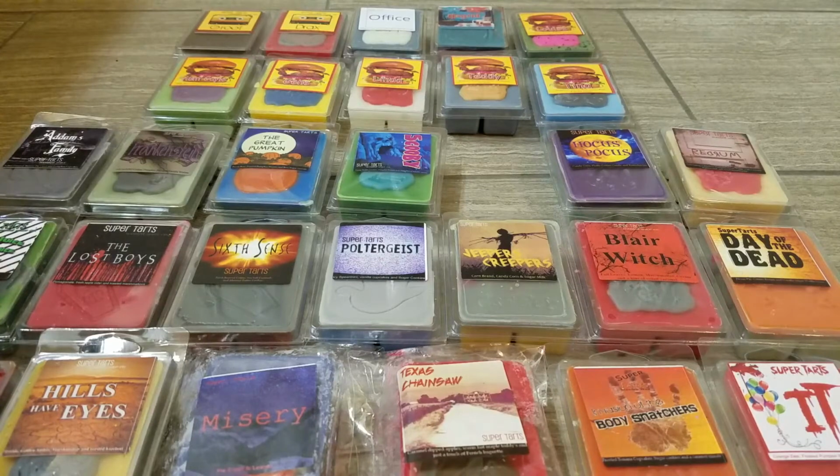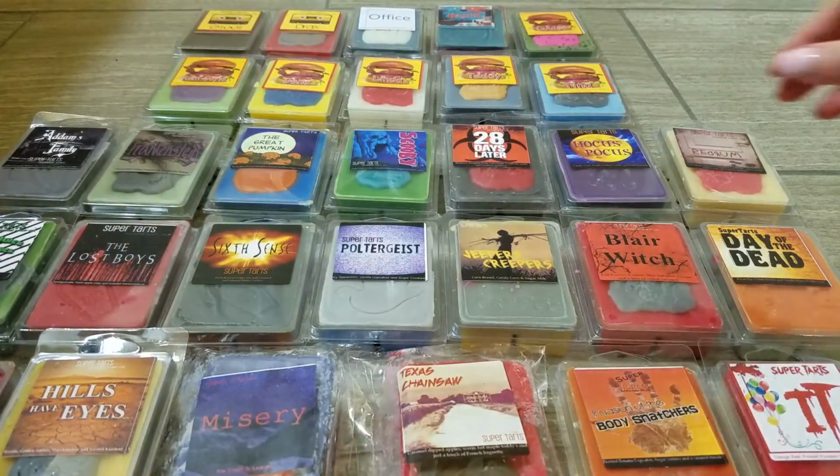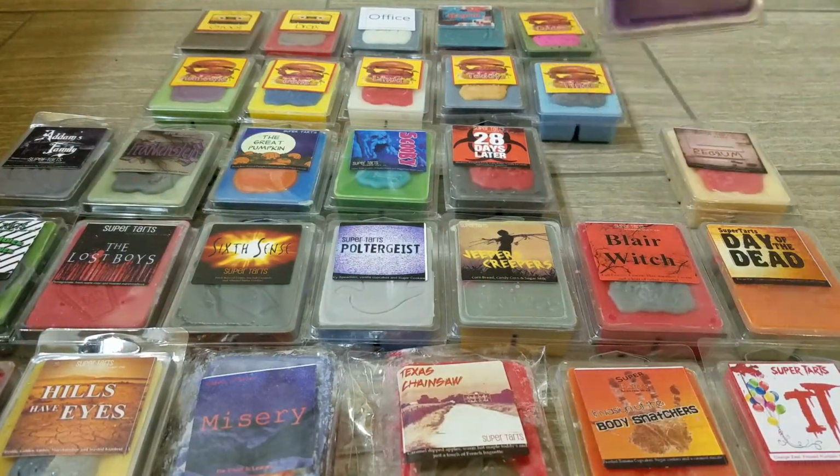This is quite different from the other ones. This is a very fruity fall scent. I get the cranberry right off the bat. I definitely get a really fresh, tart, sweet cranberry note. I'm not getting too much of anything else. On cold, I'm really not getting much of anything else. I can honestly say I'm mainly just getting that cranberry preserves. I'm sure that more bakery and all that other stuff will come out as it melts.